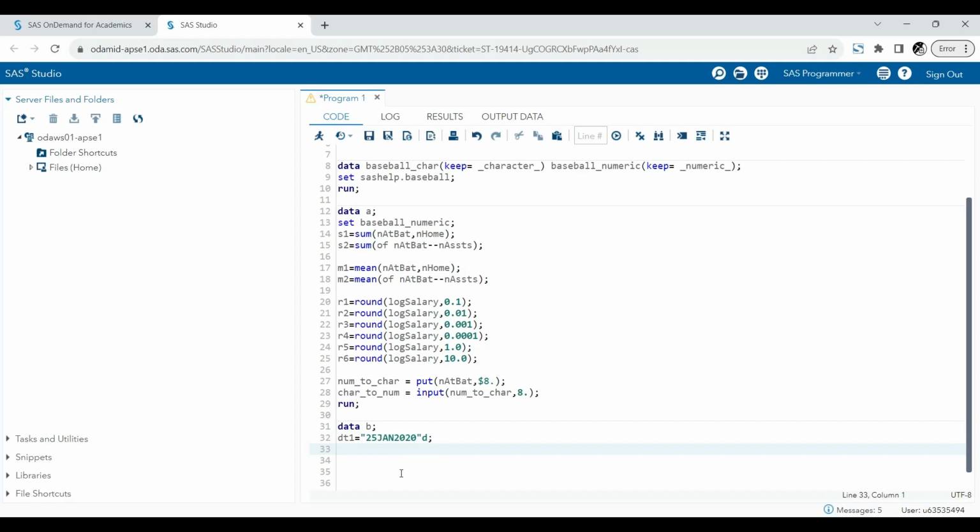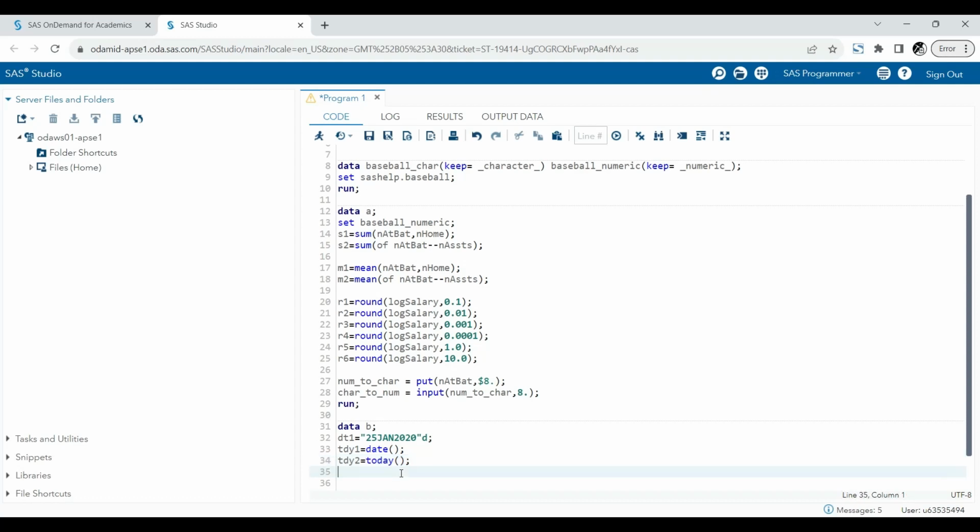Now, to get today's date in SAS, we have two functions. One is date and the other one is today. Both of these functions will give you today's date. Okay.